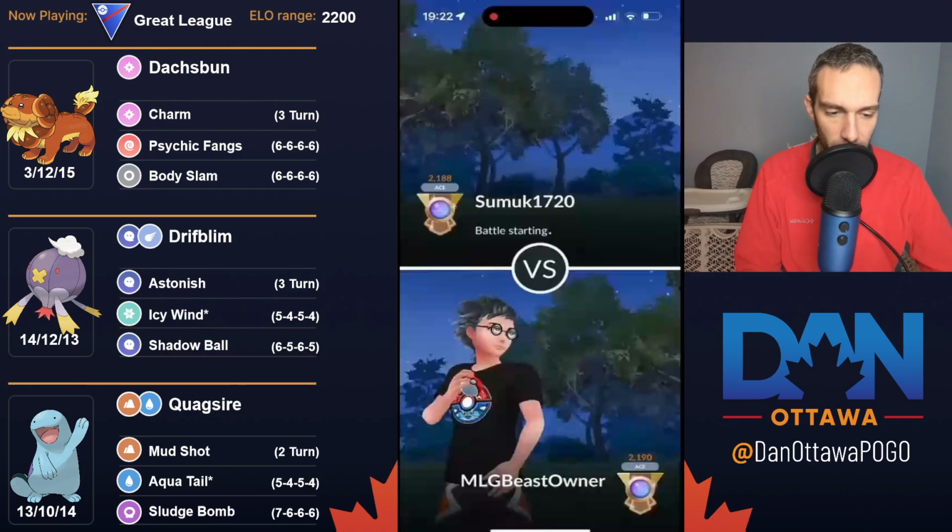This team was inspired by an old team that you put out a while ago, which was Wiggly, Drifblim, and Gastrodon, which was really fun for me. I wanted to try out Dachsbun as a new Charm user and tried Gastrodon, but didn't love Body Slam, realized the struggle against Jump Left and Talonflames. So I switched to Shadow Quagsire.